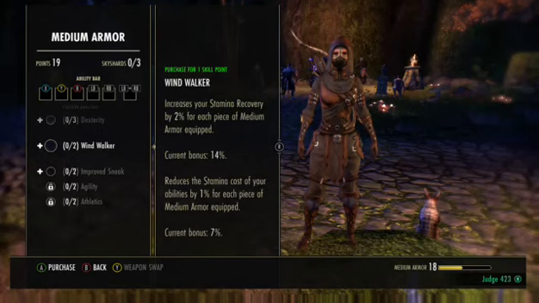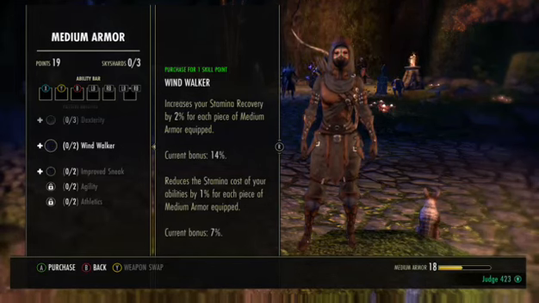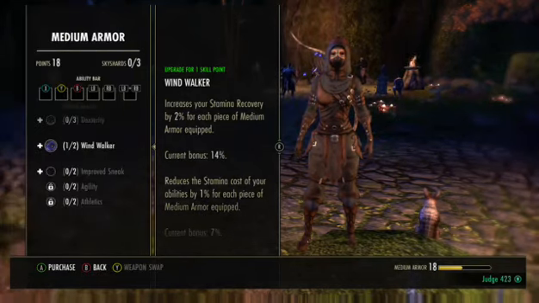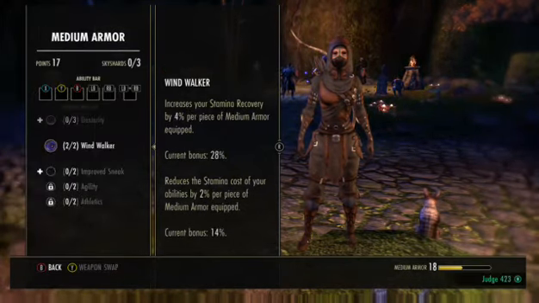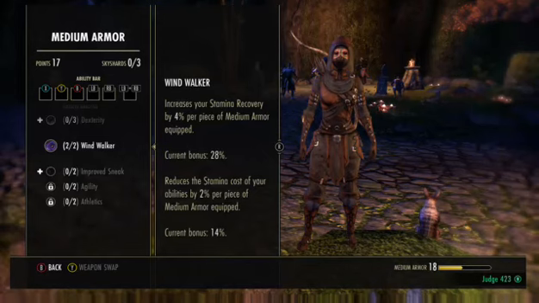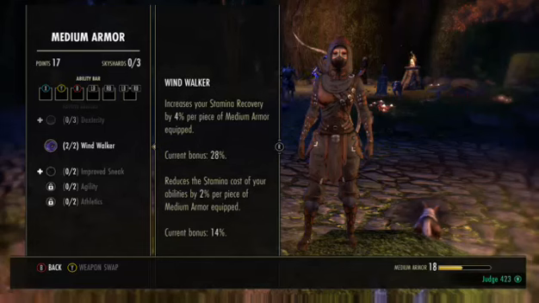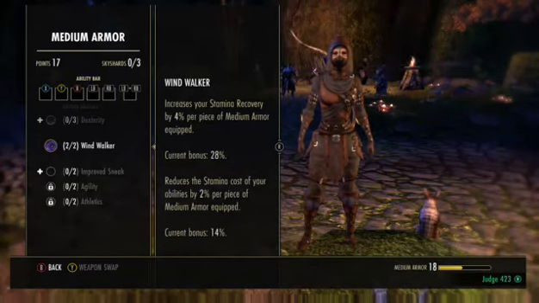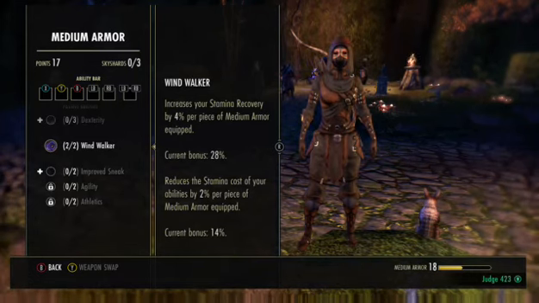Weapon critical, not necessarily important because we're going to try to avoid the fight before we get into it. Increase your stamina recovery by 2% for each. That's probably a good skill to get. So let's max that out. Look at that. Increase stamina recovery by 4% per medium armor equipped. And right now we're getting a 28% bonus on stamina recovery. So our stamina is going to recover really fast. That's really cool.